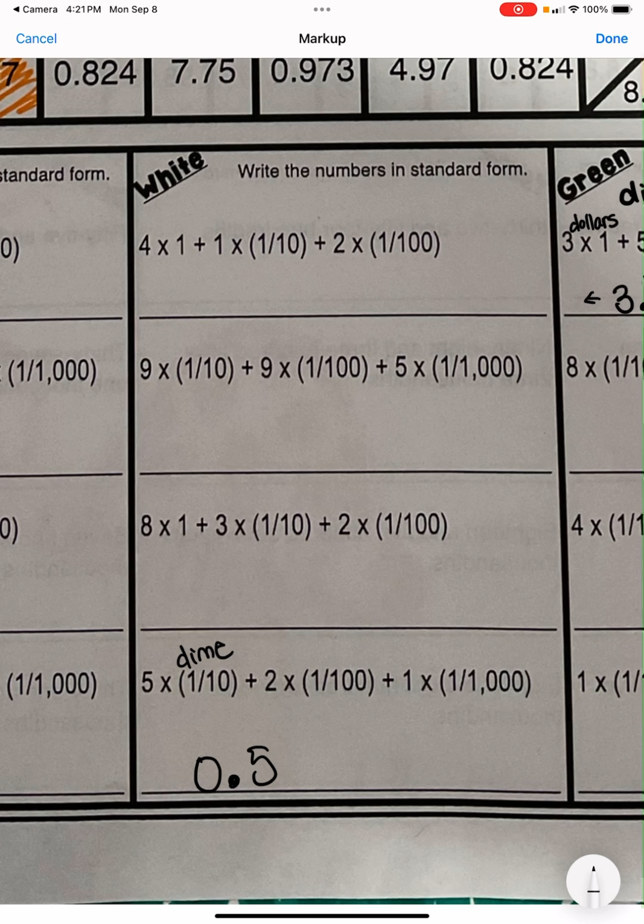We have 2 multiplied by 1/100th. Again, we're thinking of the hundredth as a penny. So 2 multiplied by 1 gives us 2, but it's actually 2 over 100. So that will be 2/100ths. And then we have this 1 multiplied by 1/1000th. When it comes to money, nothing is smaller than a penny. However, in decimals, the number that is smaller than 100th is a thousandth. So this number would be in the thousandths place, and it will give us 1. So that's 521 thousandths.